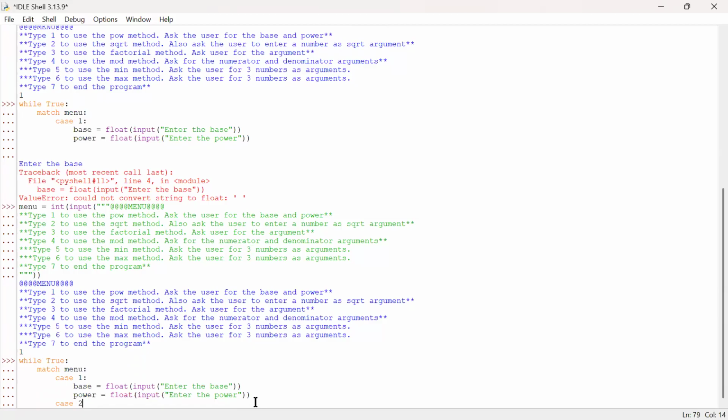Now, no, you've not finished. You've not even called the function. Where did you call the function? You are not done with case one. Call the function and put the answer inside the variable, then print the answer.